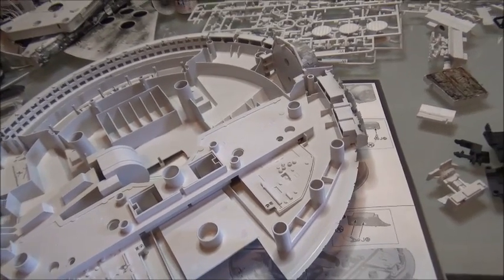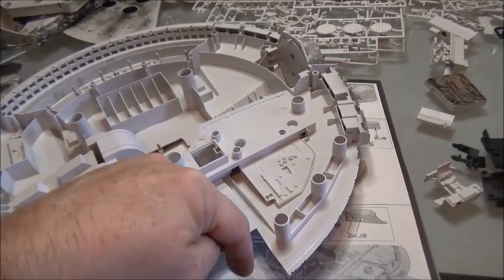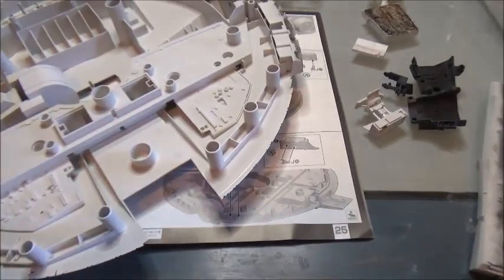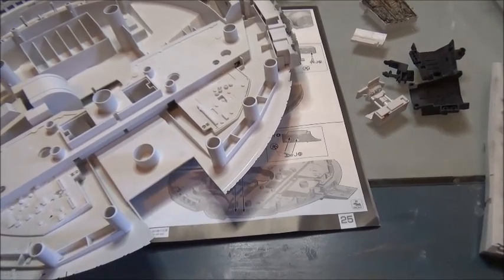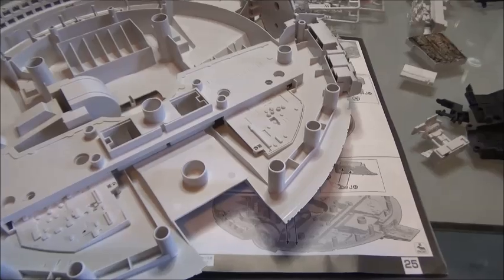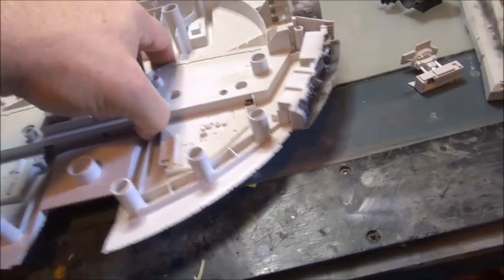And let's see what else. Oh, the lighting for the landing gear that goes under here has to be wired in before this piece can go in. So let's do the final bits of detail work around the side, and then maybe get the mandibles in. Alrighty, now we're ready to put the mandibles on.